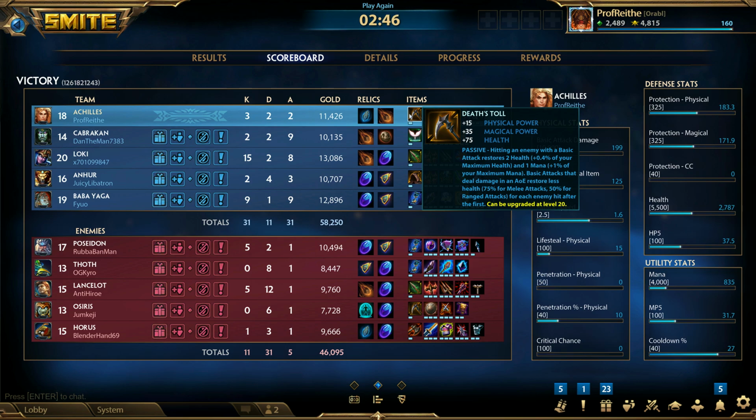I put my decimal point in the wrong place. You reduce that by 65%. I'm still healing 5 HP per auto attack. Alright? He's only reducing my healing by 8 HP. Okay? That's not a whole lot.